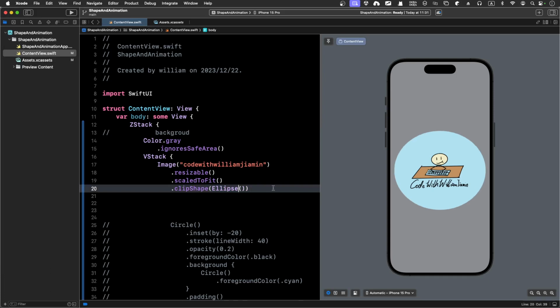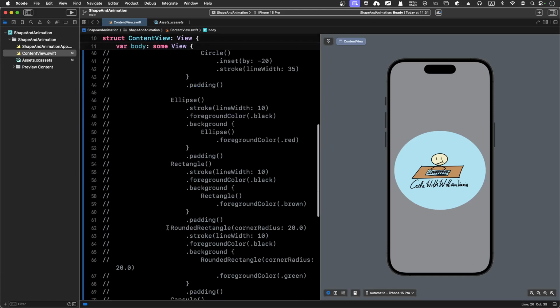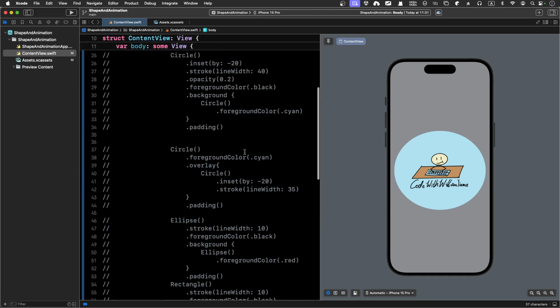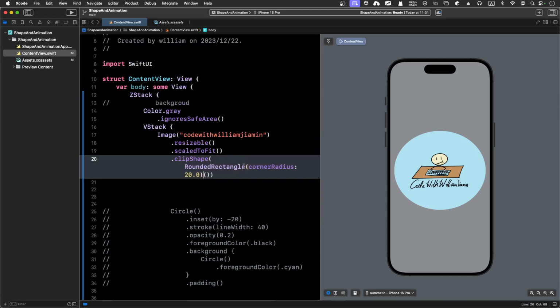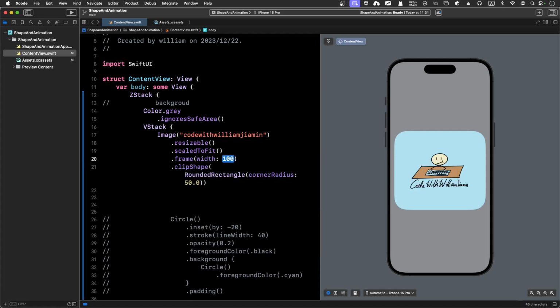Okay, this might seem a little bit weird, so maybe I'm going to add a rounded rectangle, just to demonstrate that you can do a lot of things. You are not confined to doing one or two things. Okay, so we got a rounded rectangle, and in order to add an outline to this rounded rectangle, I think this image is a little bit big, so what I'm going to do is hard code a certain width to it.